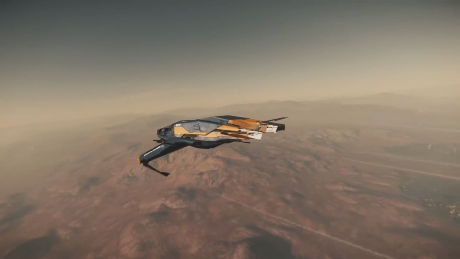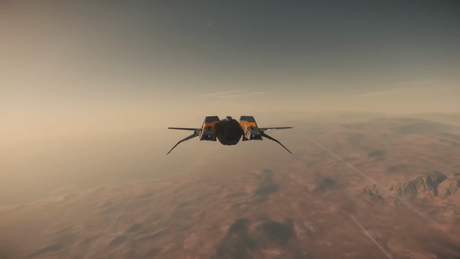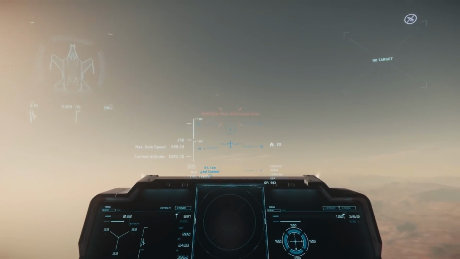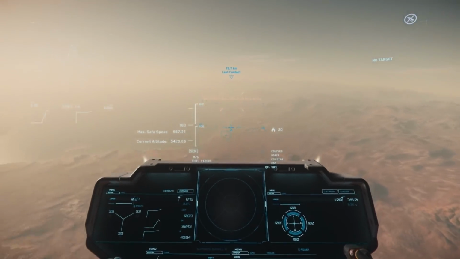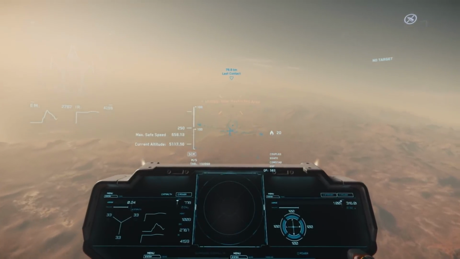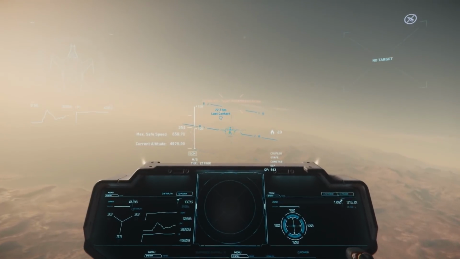Flying out into Hurston. So I think we've got a mission marker, don't we? In first person you do. Yeah. So Hurston's actually built out of 6 biomes. We've got desert, savanna, acidic, strip mined, trash, and polluted coast. So here you'll see the polluted coast. If Glenn flew down towards the ocean.